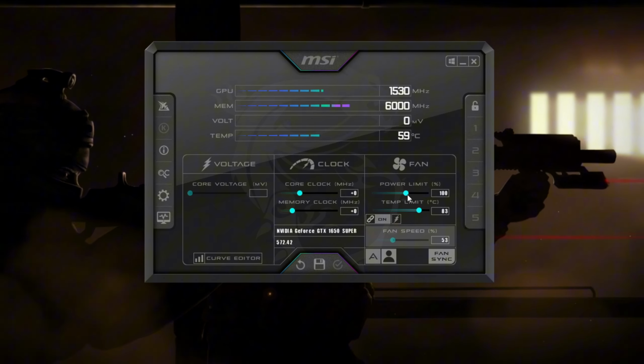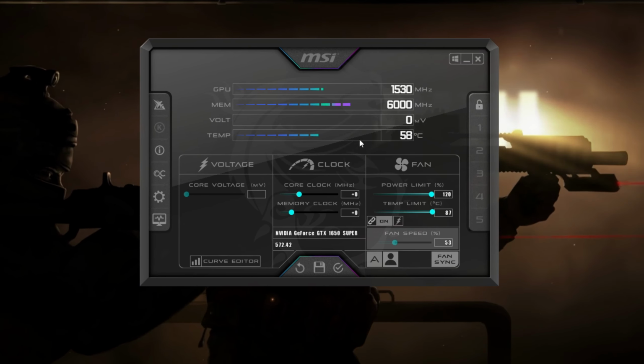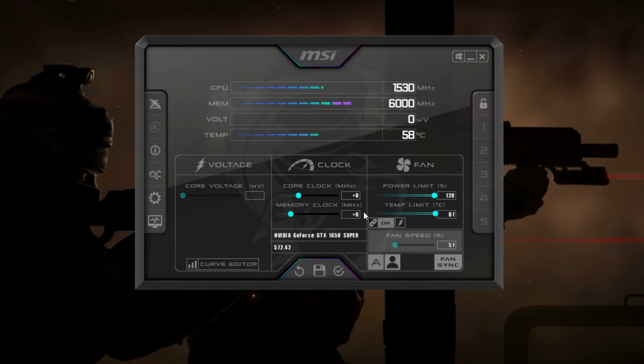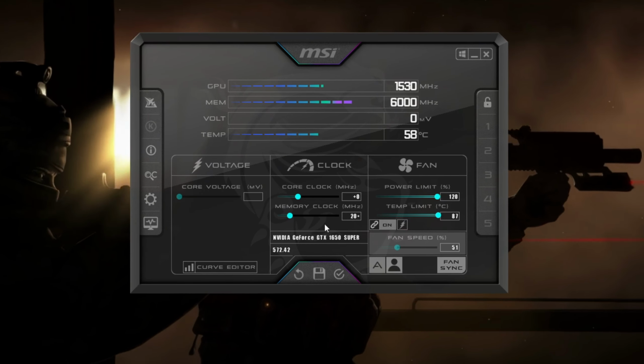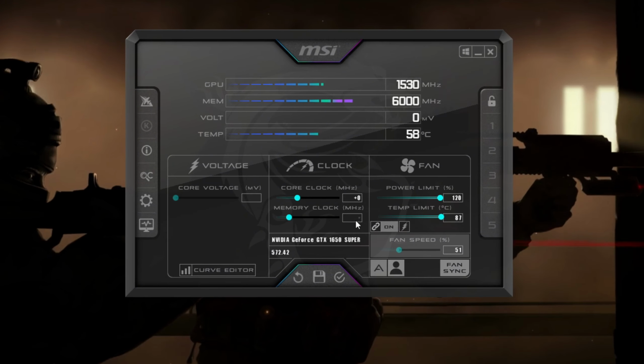Start by increasing power limit and temperature limit to their maximum values. Do not change the core voltage, leave that as it is. Next, slowly increase the memory clock by small steps of 20. For example, if it starts at 0, change it to 20, then 40, and so on.